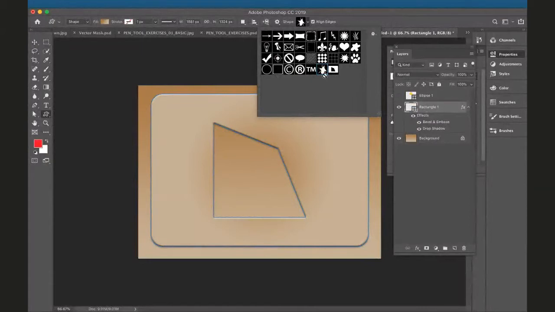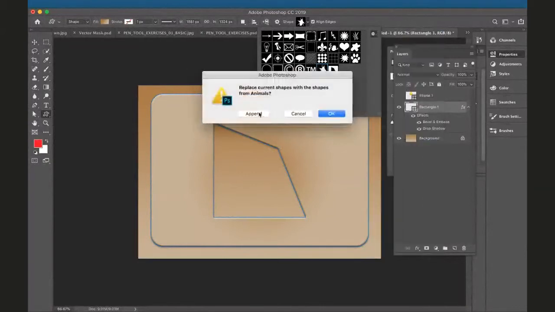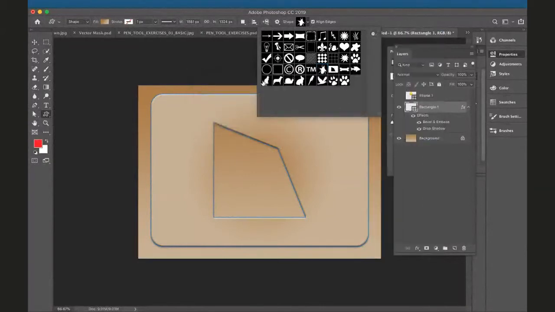In the flyout menu, look what I have there. I have a bunch of other panels if I want to bring something in. So maybe I want to stay with the animal part because I have a bag. I don't think a bag is an animal, but whatever it is, I'm going to append the animals. I have some nicer animals, more friendly than a bag. But I want to use my bag.